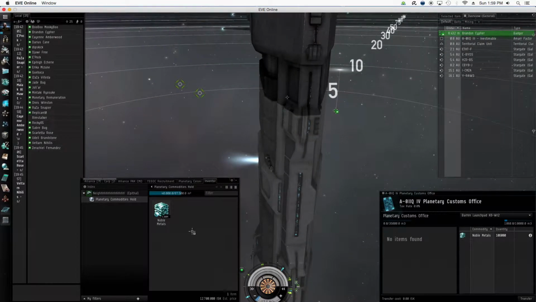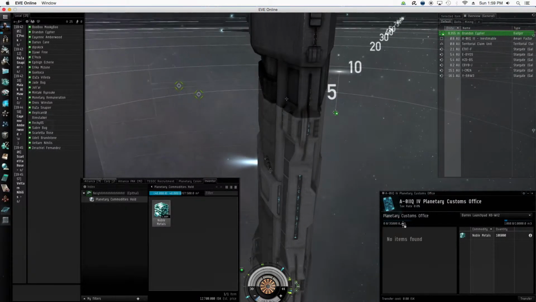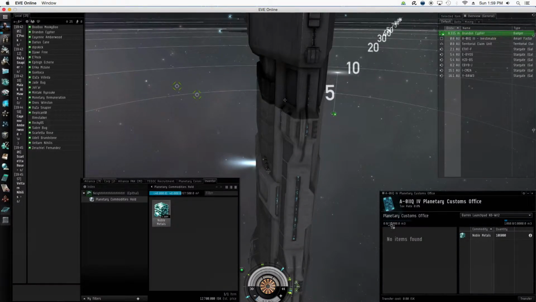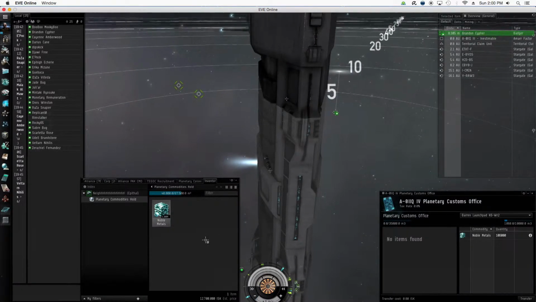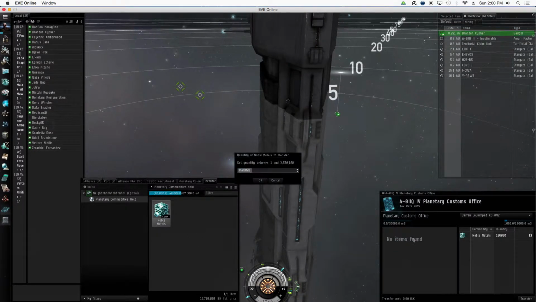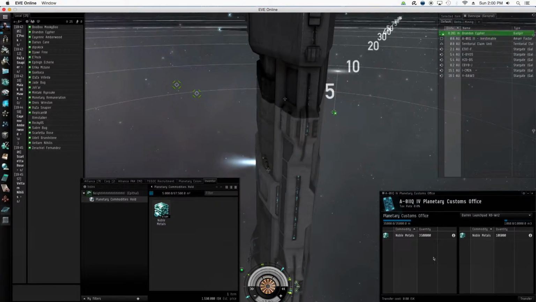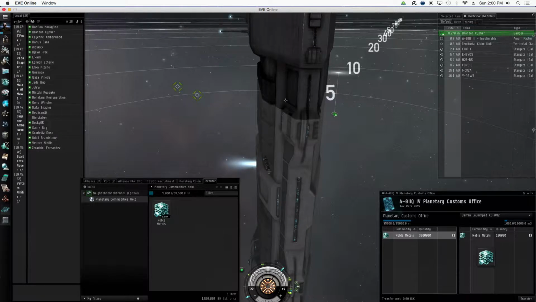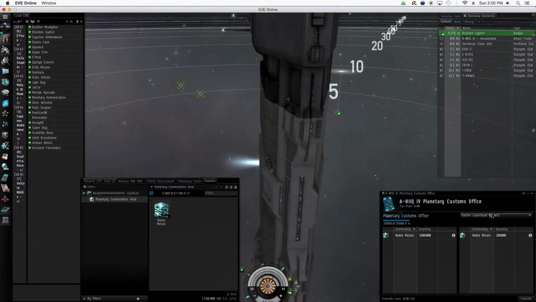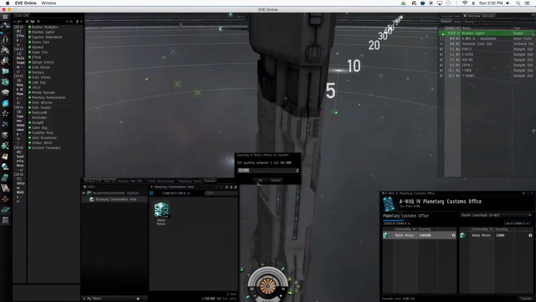So what we're going to do here, we're going to take our noble metals. Now, if you look over here at the POCO office, you can see here that it only holds 35,000 M3. What that means is this 4 million will not all fit there. Only 35,000 of it, or 3.5 million, will fit there. So we're just going to drag this down, and it sits there and says, oh, only this much fits in there. That's fine.